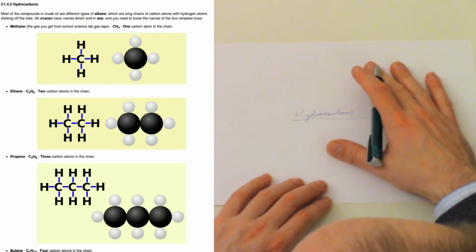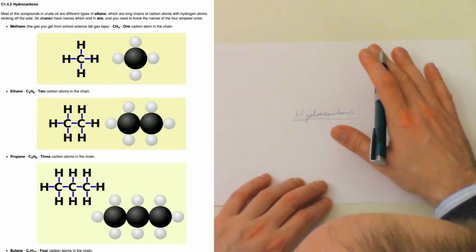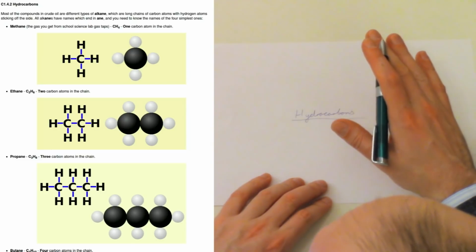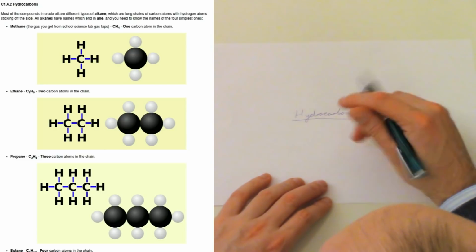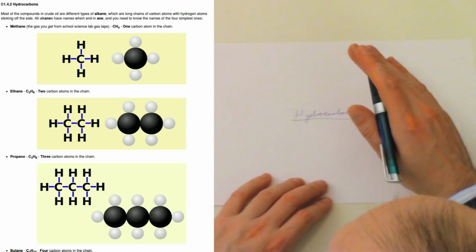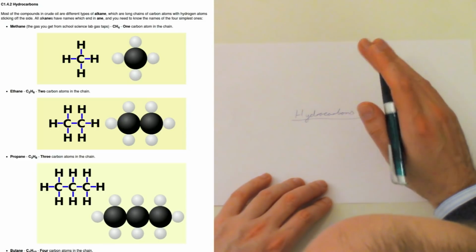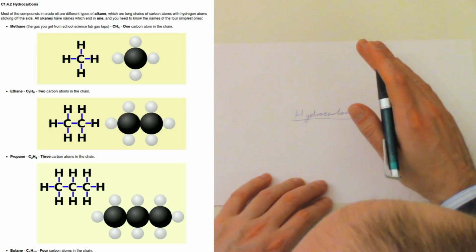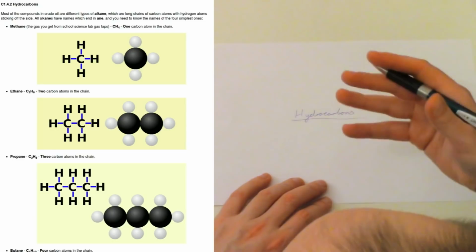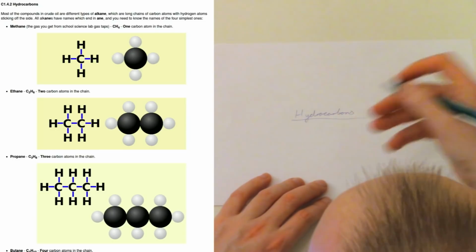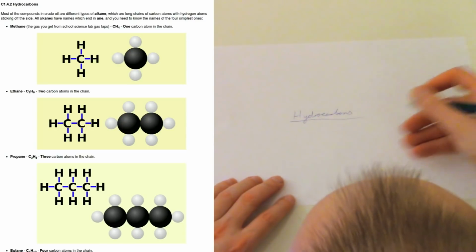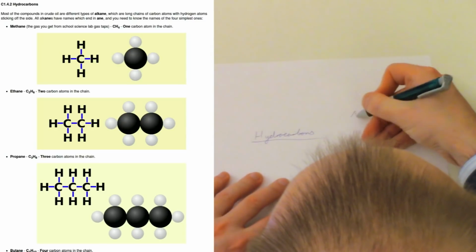Now as I go through, there are various different bits in the text which are in bold. I'm looking out for key words. And what do those key words mean? Those are going to be your key concepts. Those are going to be the bits which you really need to know about. So as I go through, the first thing that we can see there is that we've got the word alkane in bold. So this is going to be a really important group of hydrocarbons. There are others, but let's focus on those for a start. So, alkanes.